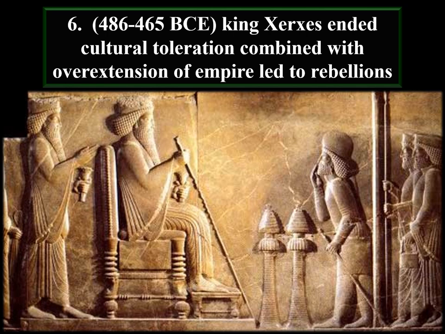We'll talk more specifically about the Persian Wars with the Greeks later on. And this will lead ultimately to what is known as the overextension of the empire. Once he had done that, basically he had spread himself too thin and his administration too thin. And this will lead to rebellions, not ruling benevolently, as well as overextension causing financial problems, and rebellions will happen.